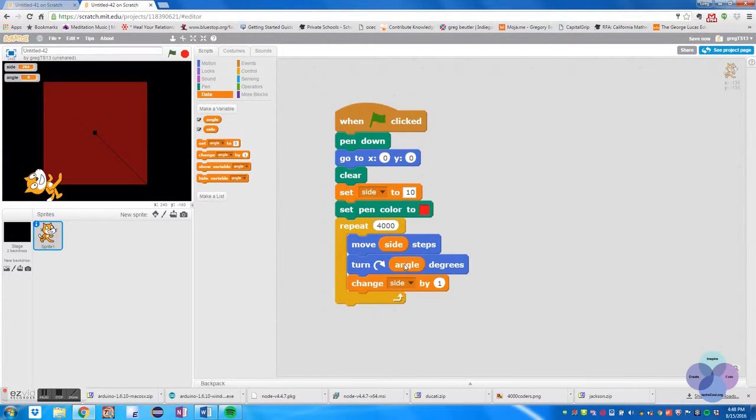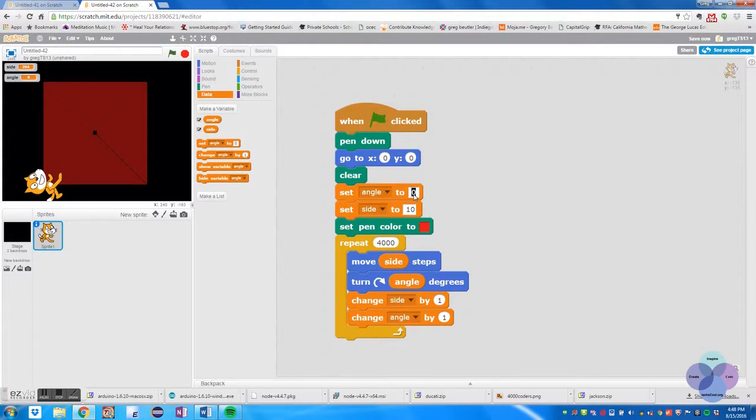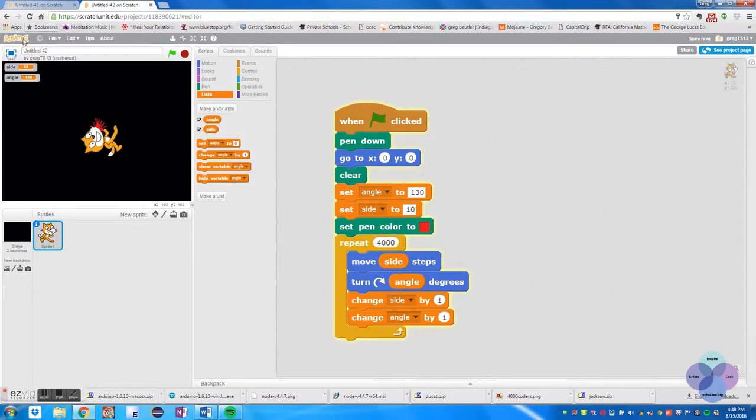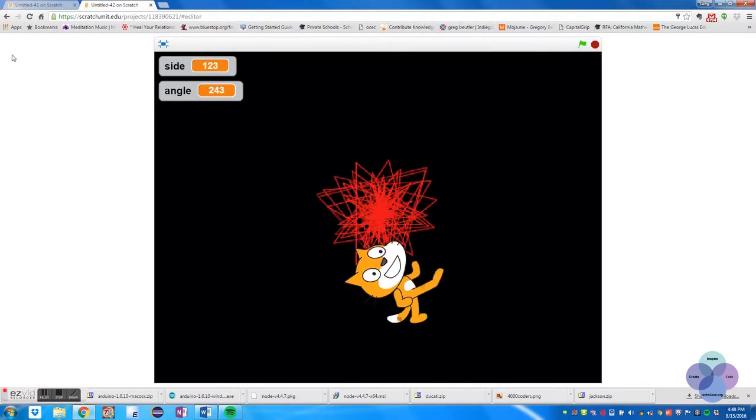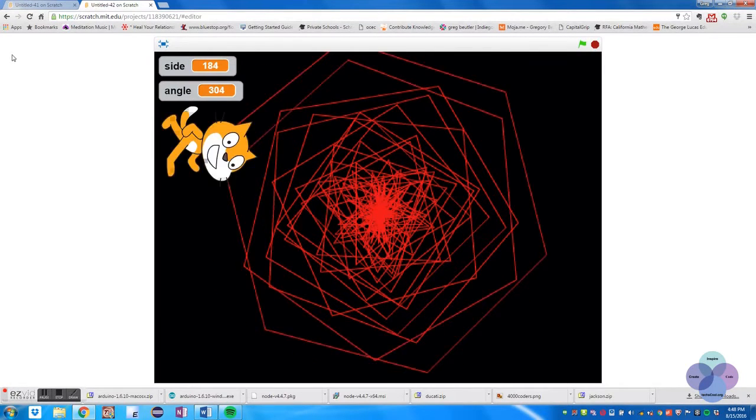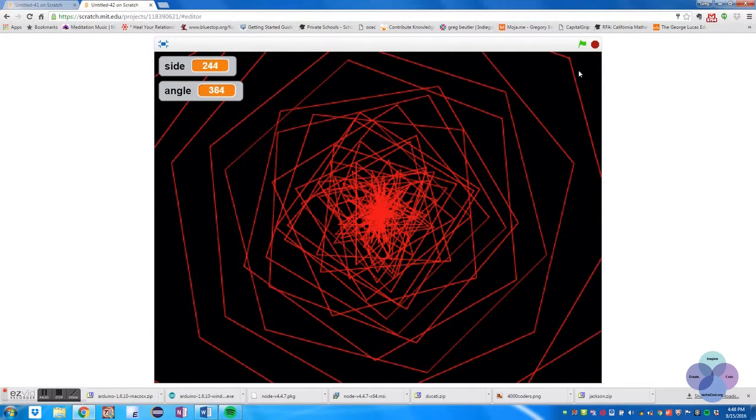And we're going to set it to an initial value, but we're not going to set it to 90 degrees because we already know what that is. We'll set it to something larger, like 130, and watch what happens. So there he goes. I'll expand this so you can see him a little bit better. And then he starts growing bigger and bigger and bigger until he just disappears from the screen and it's now just on the periphery. I'll just draw that one more time.